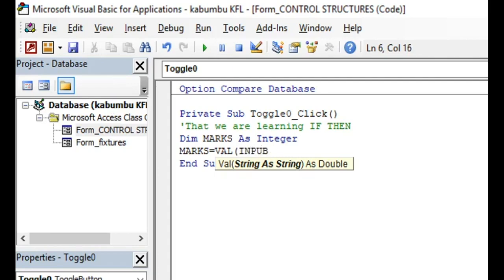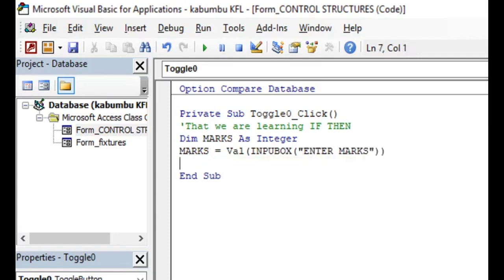Therefore, InputBox. This is a function to capture marks. Then enter marks that way. Then we close that.